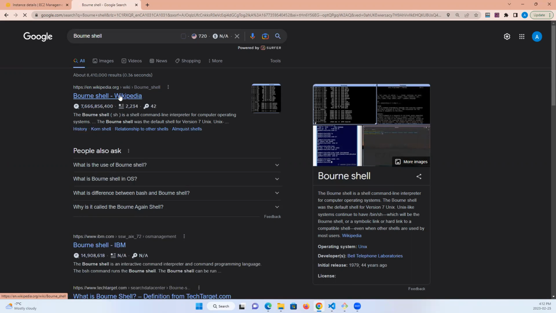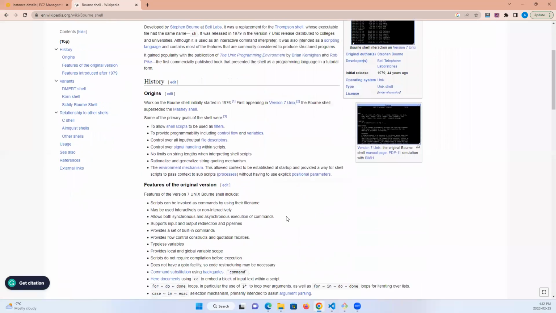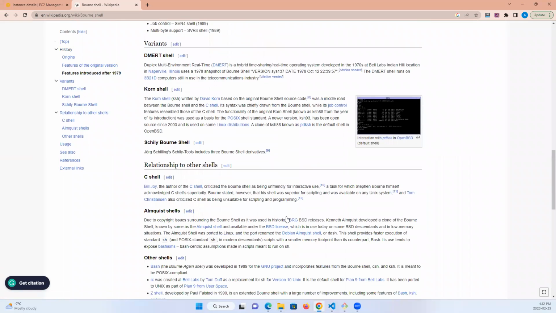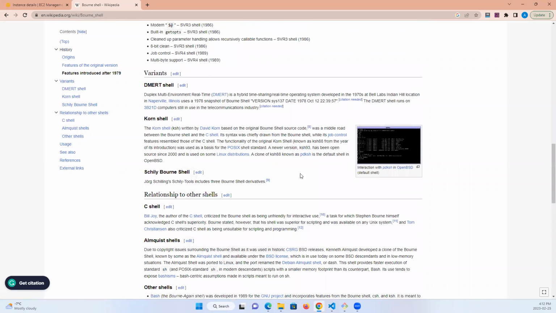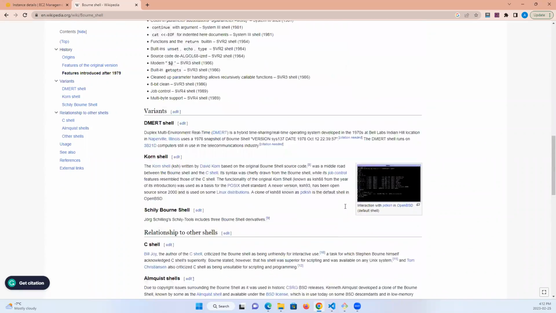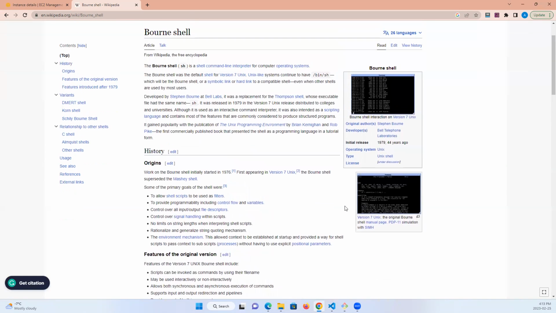I want to look at the full name of the person that introduced Born. So the name is Born. Just trying to find the full name. Stephen Born. So Stephen Born used to work at Bell Labs.